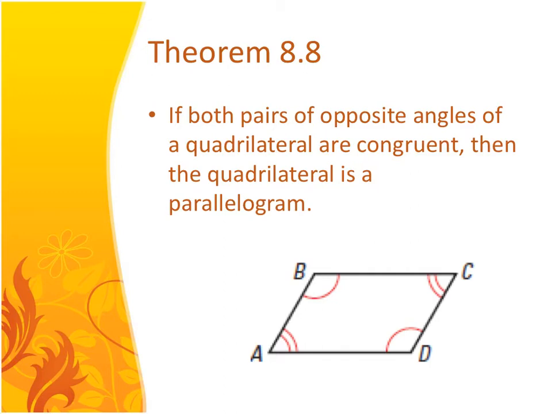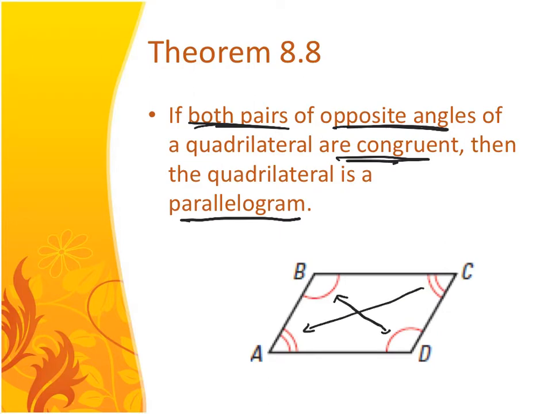We know that the diagonals bisect each other just from seeing those marks right there. The third way, because the first way is the definition, remember, is if both pairs of opposite angles are congruent, then it's a parallelogram. So if I see this, there's 1 pair, there's 2 pairs. If they are both congruent, then I know this is definitely a parallelogram, which allows me to do all these things. This must be congruent to that, this must be congruent to that, this must be parallel to that, this must be parallel to this one over here, the diagonals must bisect each other, the consecutive angles must be supplementary. All of those things I know just from seeing that the opposite angles are congruent.